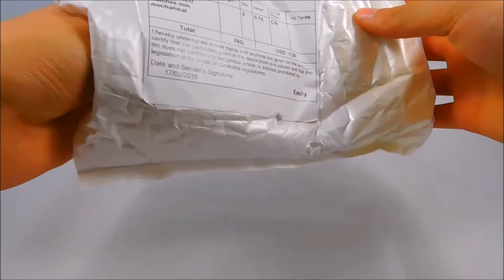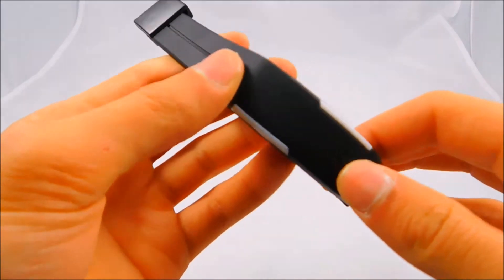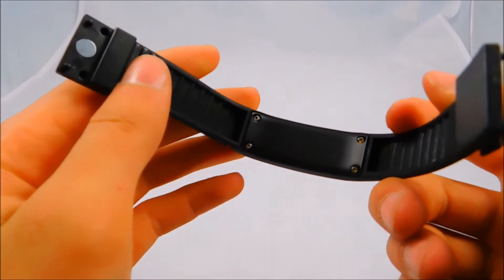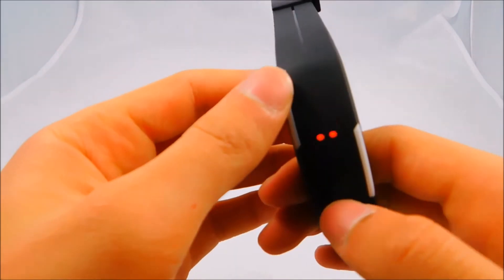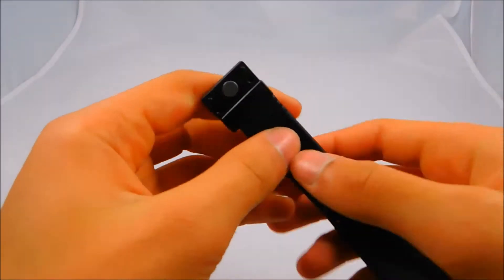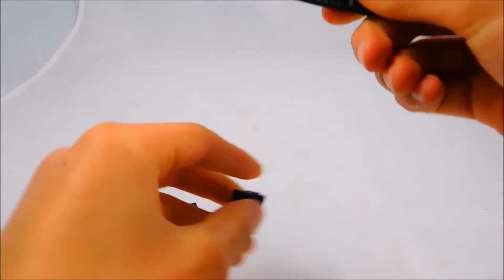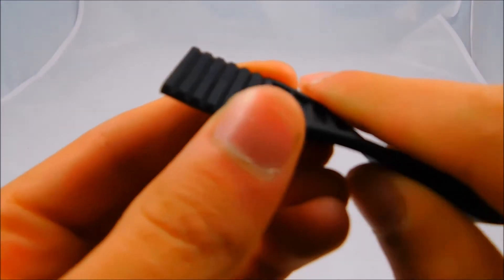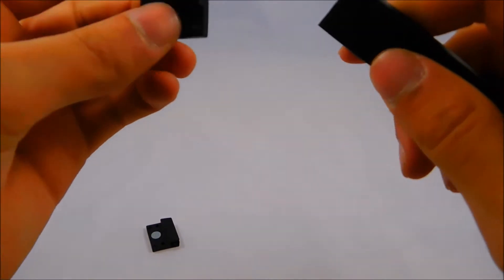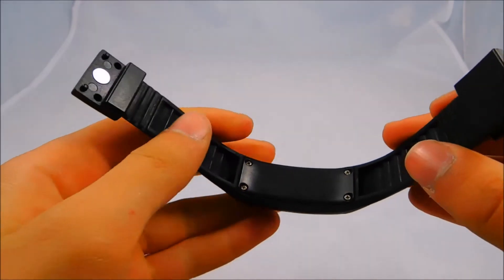In terms of packaging, it came in a bag wrapped in plastic and bubble wrap. To be honest, this watch is actually built pretty well. The back is sealed pretty well so I'm guessing that it is waterproof, though it doesn't say that in the listing — we'll test that later. The LEDs don't look that bad. To size it on your wrist you have to cut down the notches on the band. I already did that, but you can see these little notches — once you cut them you can't go back, so be careful. The material is rubber all around, and the back and clips are plastic.